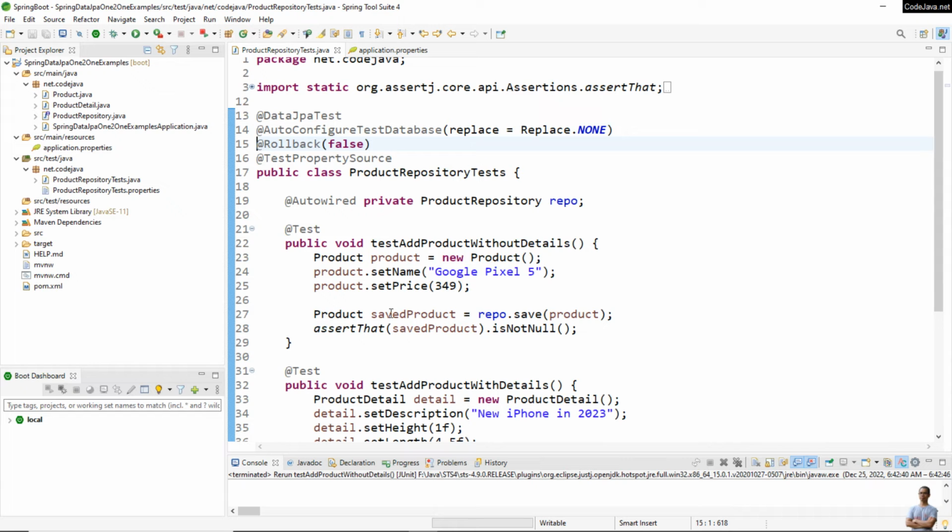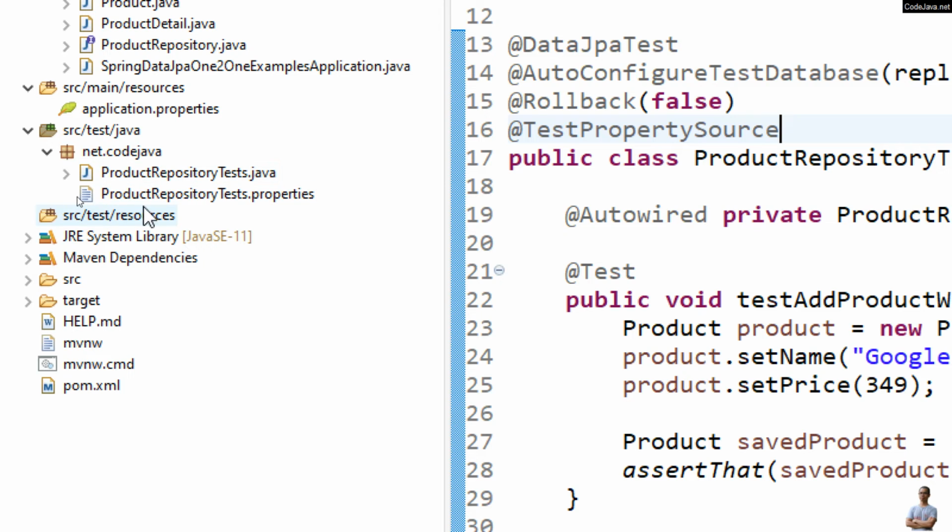You can also use the TestPropertySource annotation without any values, and in this case the test runner will look for the properties file with the same name as the test class under the same location as the test class. So we need to create the properties file like this. You see, ProductRepositoryTest.properties.